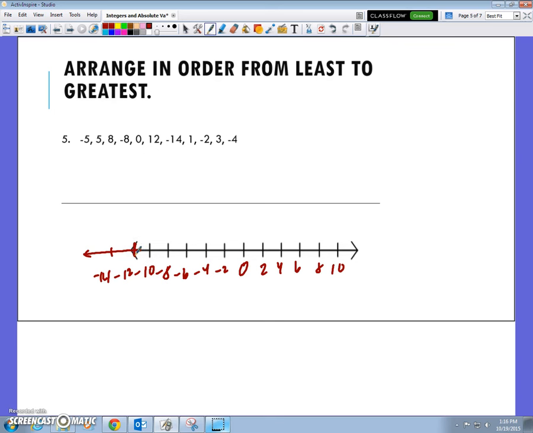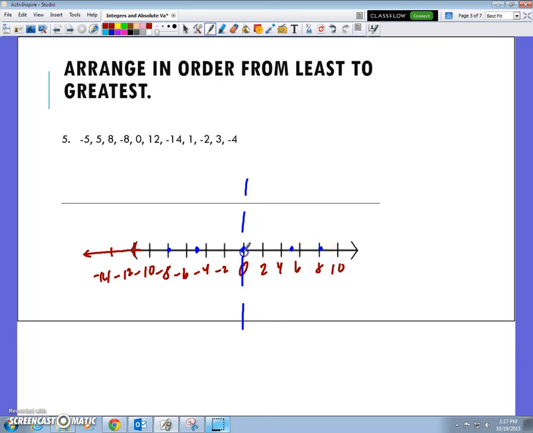Now I'm going to put these points on there in blue so we can see where they're at. Negative 5 is this guy, and then I have a positive 5, which is this guy. Notice how on the positive side it's in between 4 and 6, and on the negative side it's still between negative 4 and negative 6, but it's like a mirror image. If I reflected it across that line, it'd land right on top of its negative self. And then I have 8 and negative 8. See how they're reflected? They're the same distance from here to here as here to here.